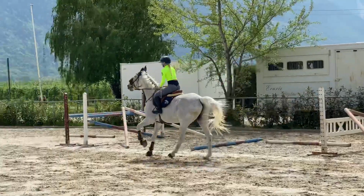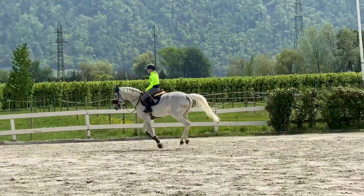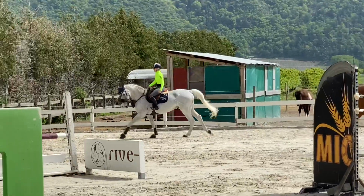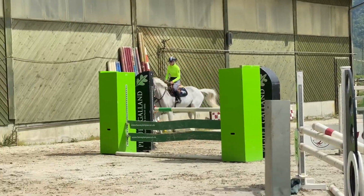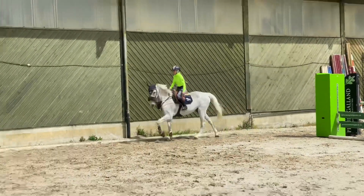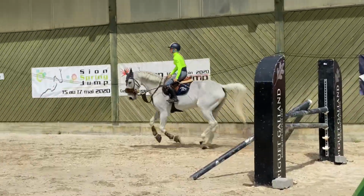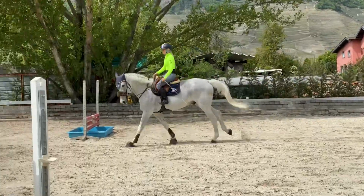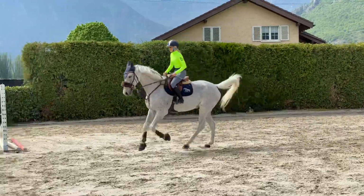I think he's starting off quite relaxed, and you will soon hear that he's making the noises of a relaxed horse. I started with galloping forward a little bit, making sure that he's in front of my leg. Now when I'm galloping on the left, he always wants to put the left hind leg inside the track, so you can see that I'm constantly correcting that. I want him to be straight in his body, even if I will bend the neck a little bit. So just keep working on that.